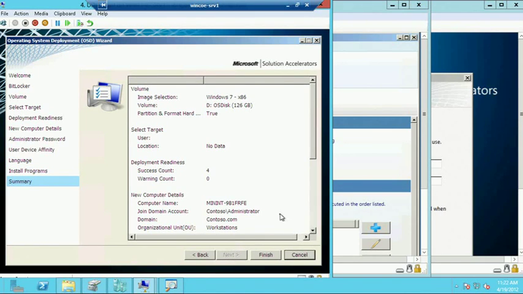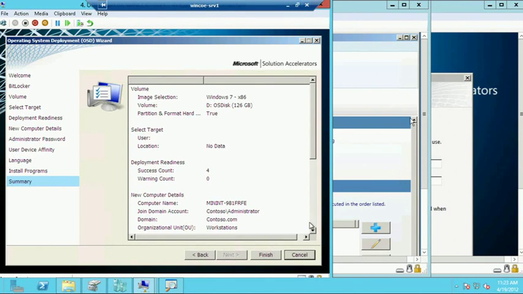Now you can hide panes here as well if you want. Like we do need most of that information, but just like the MDT wizard, you can actually get rid of a pane, but you have to provide the information that pane would have needed via the custom settings.ini file or task sequence variables. So in the documentation, it will show you each pane and what information you need if you're going to skip it, because you're not necessarily going to want users to see all of these.